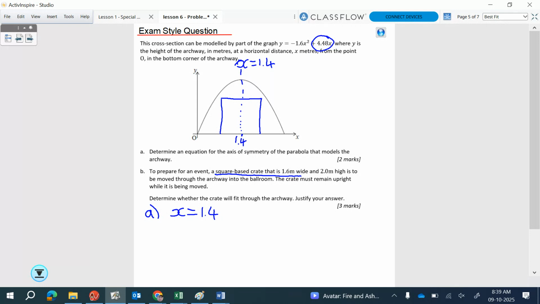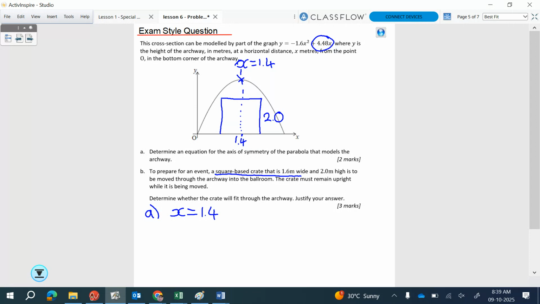What is the height of the box? So this is 2. Now, will we just push? Obviously, it's not going to be the same as the height here. That's not what we want, because the box is wide as well. It's not like a stick we're moving through. We could move a stick through at the vertex, but the box has to be a little bit wider. This is why it's problem solving. And that's why when you sketch it, you get the idea that you're not after the maximum on the vertex.